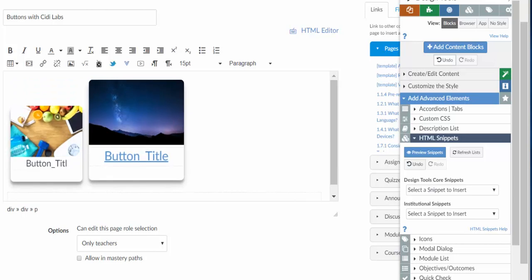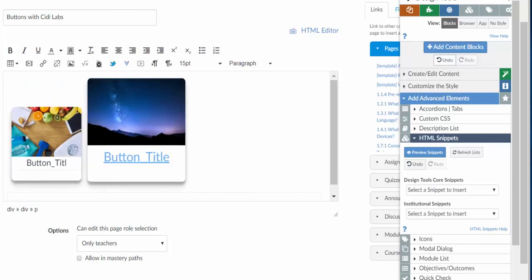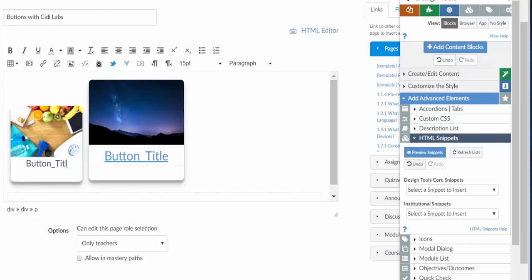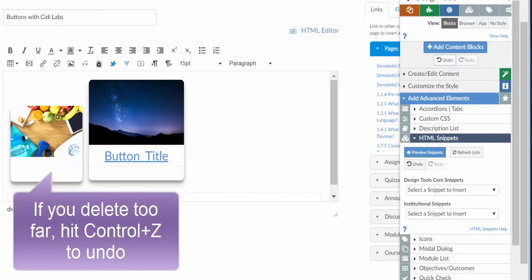So here I have standard and dashboard. So you'll notice that the standard is smaller than the dashboard. They both have the same effects, where when I hover over them, it'll pop out a little bit and there's a little bit of a color enhance. Then to make the button my own, I type whatever I want it to say.